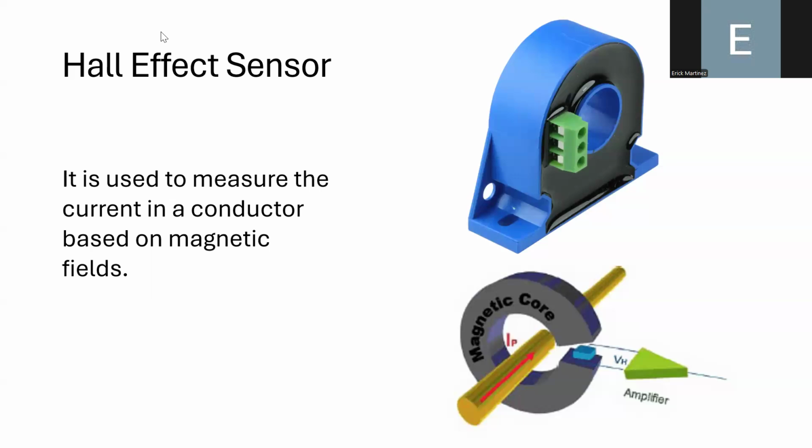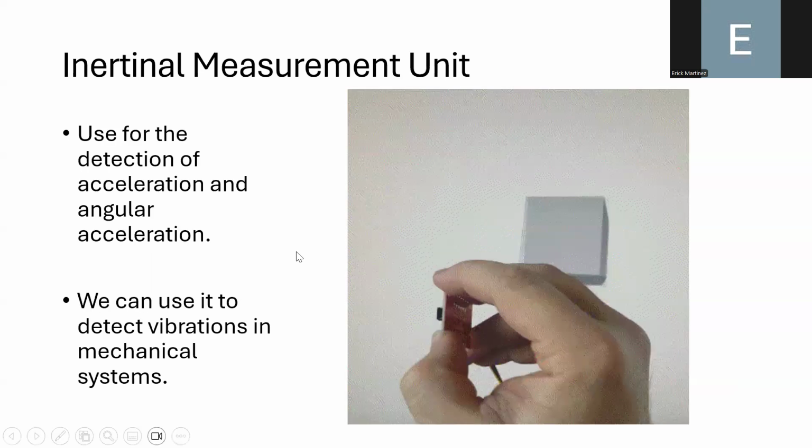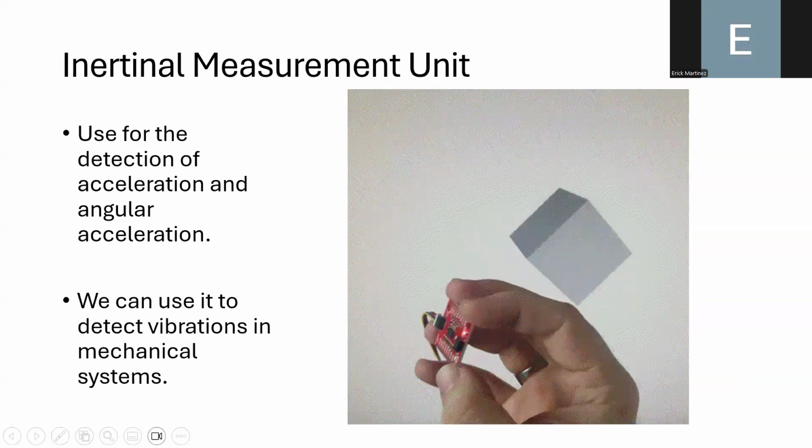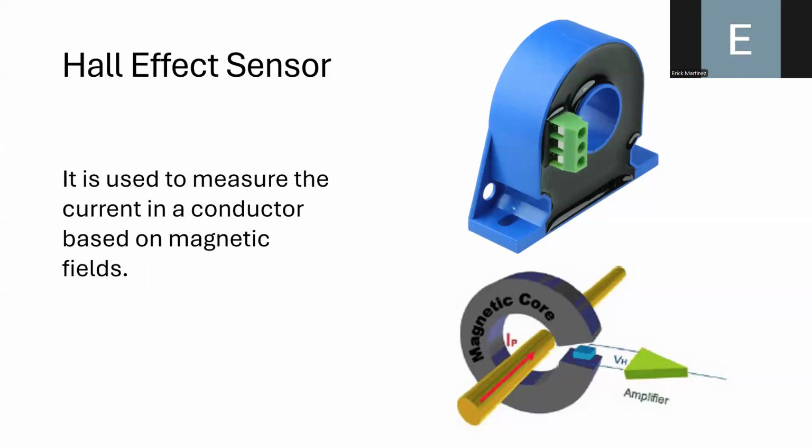Remember that the Ampere's law also states that the magnetic field produced by a current flowing through the conductor is proportional to the current. So that is another way in which we can monitor the current in a motor and also in many electrical devices. Okay. And finally, well, this sensor is mainly used to detect electric faults. Okay, also you can use a potentiometer or a variable resistance to detect voltage changes.